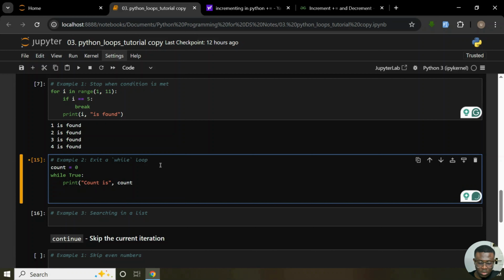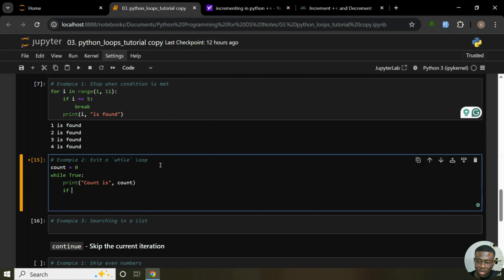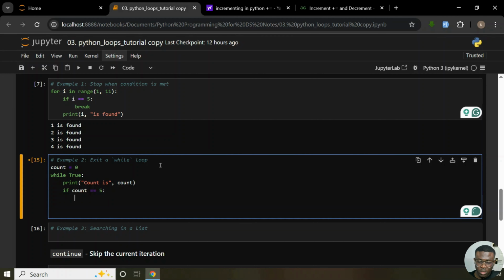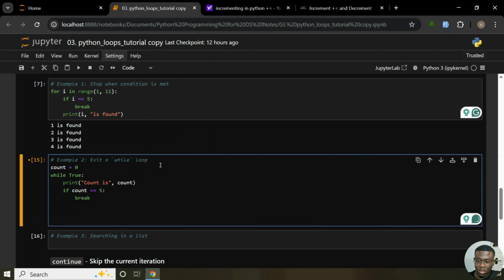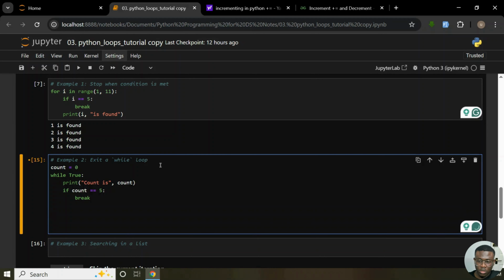Okay, so print count is count. Okay, if count is equal to 5, break. Okay, then I want to increment.